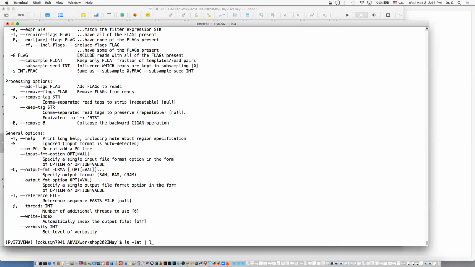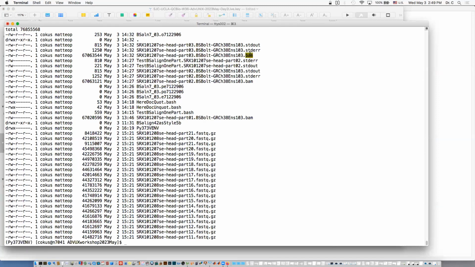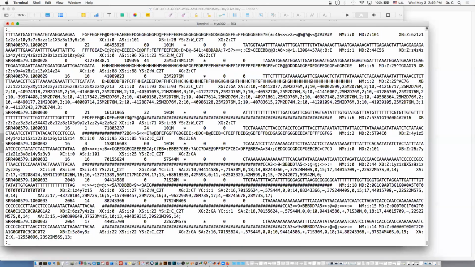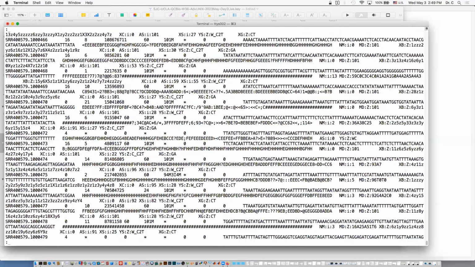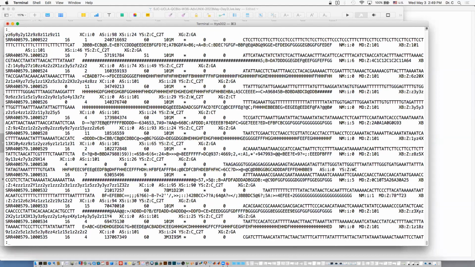If I give one of these to samtools view, it will basically read a BAM file and produce on standard output a SAM file, which is the file format that preceded BAM. SAM is the plain text original format of a BAM. It's a line-oriented plain text format. And this is basically the contents of the SAM file that the BAM file really represents.